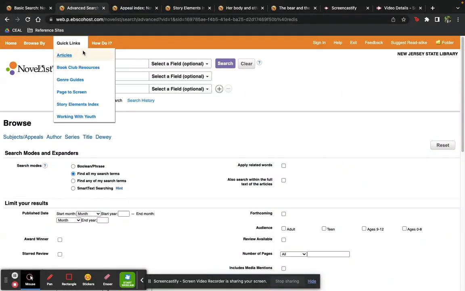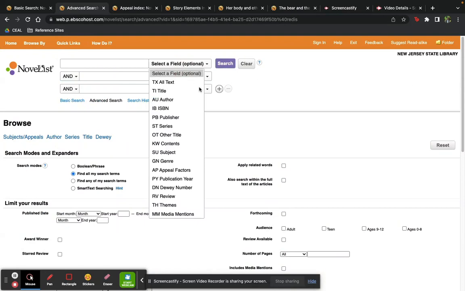The advanced search is really good. You can search through all of these field options here, and then using these along with the Boolean operators will help you expand or narrow the search based on what you're looking for. The expanders they have allow you to apply related words to alternate spellings and synonyms so you can find those. And then you can also search for full text articles that they have in their explore pages. You can optimize the search using the other tools like parentheses, phrase searching, truncation, and then their wildcards are the question mark and the pound sign.